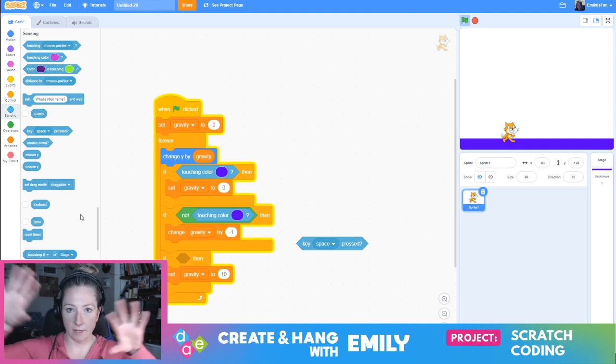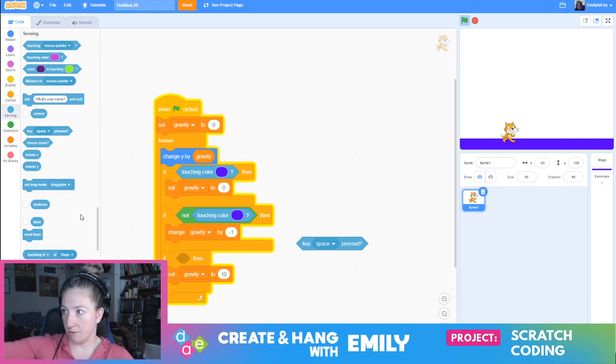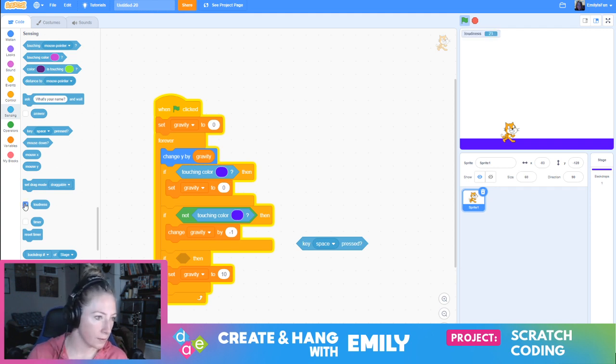Alright, so basically Scratch is going to interpret how loud something is and assign it to a number. So I actually have a whole setup here, but I've got this microphone right here to the right of me. So based on how loud I become into this microphone, Scratch is going to interpret that and assign it to a number. Whoa, that was really weird.